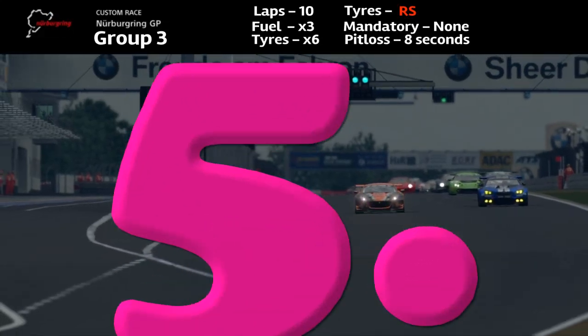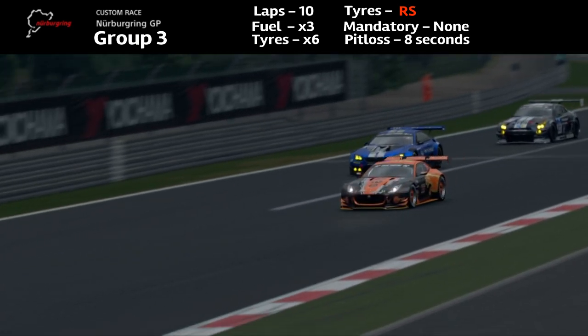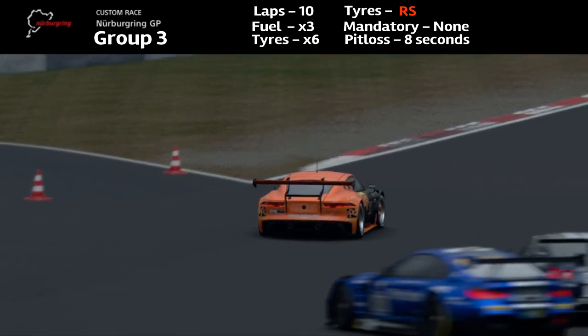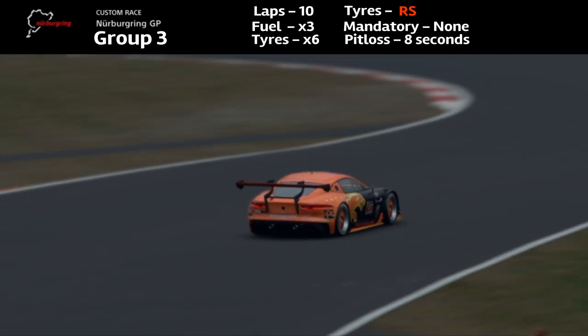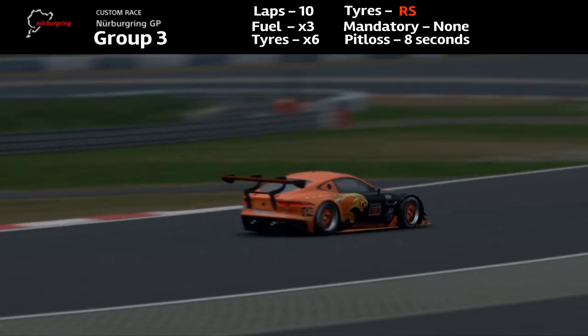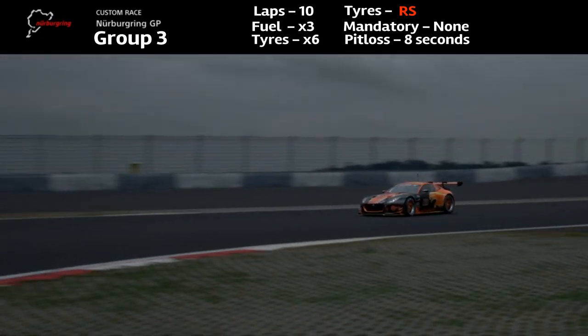Race number 5 is a familiar combination for GT Sport, but not in Daily Race C. We've got Group 3 at Nürburgring GP. This is a very common race in FIA. They like to sort of finish the season off with this combination, and it's always very popular, always works very well. But why it's never been a Daily Race C, I don't know. I think it would bring the player base out big time.